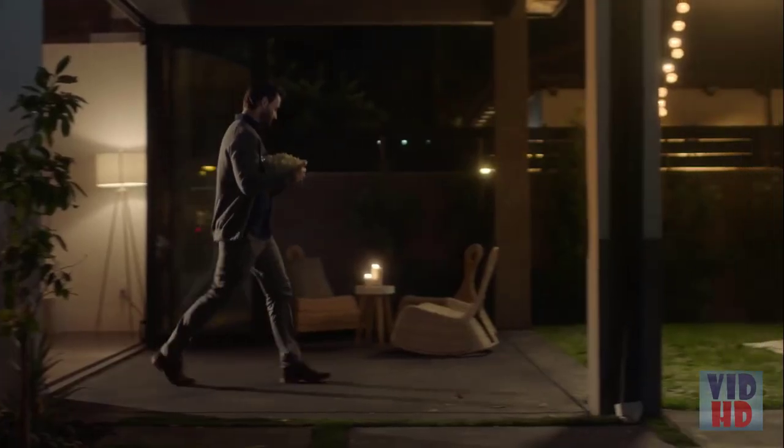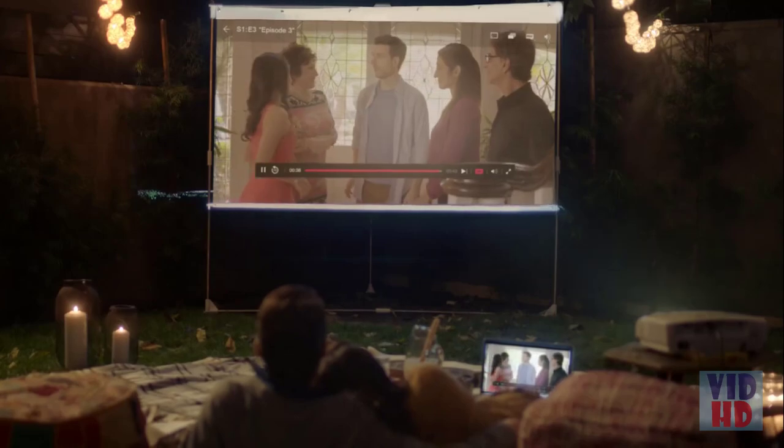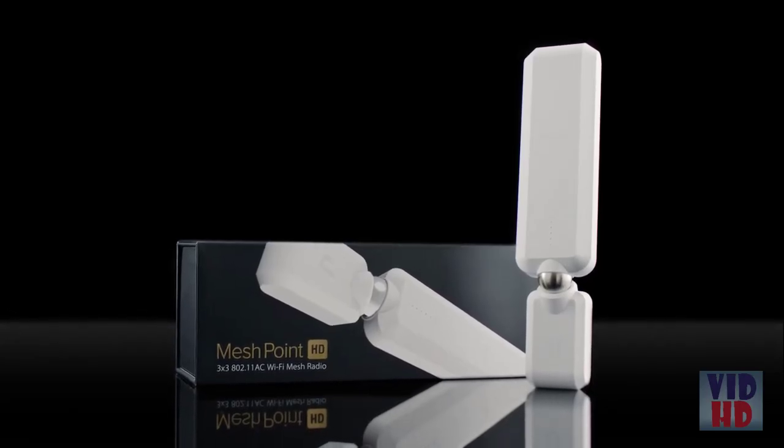It's time to break out of your dead zone. Enjoy the power of a mesh Wi-Fi system anywhere inside your home. And even outside. The Mesh Point HD. Expand your world.